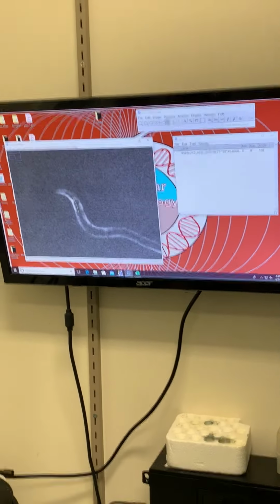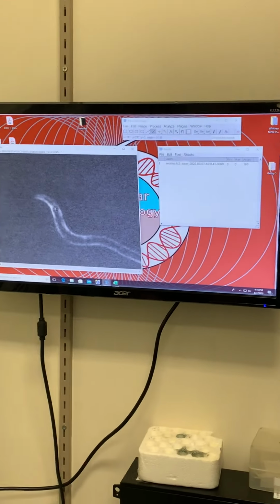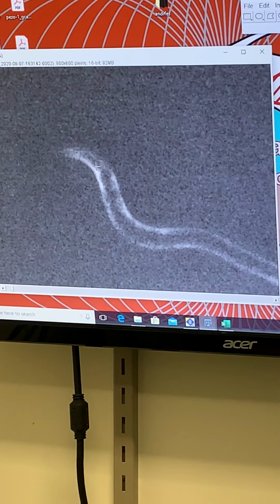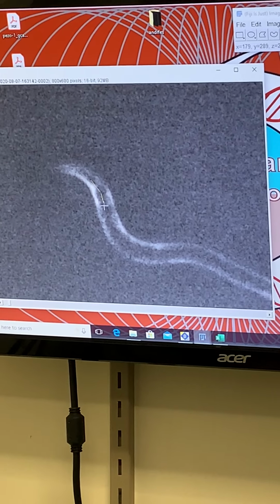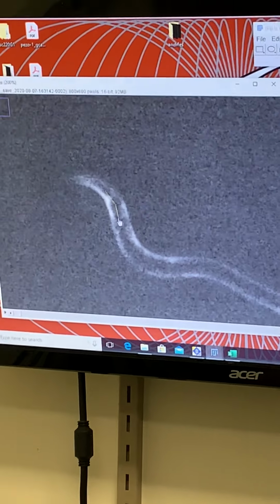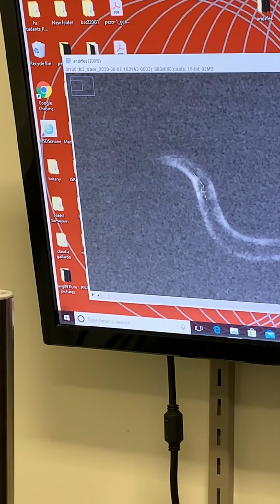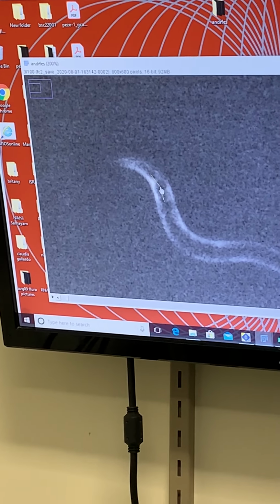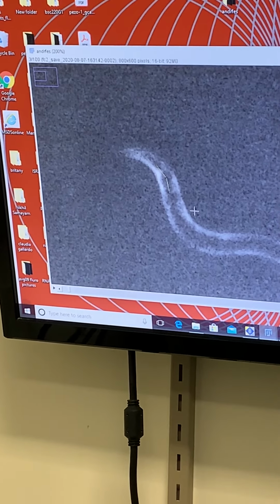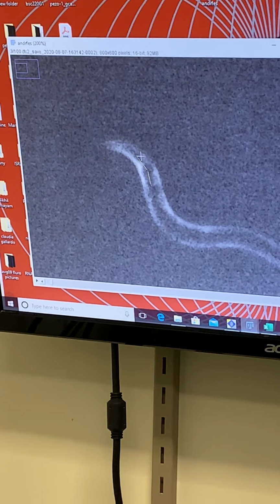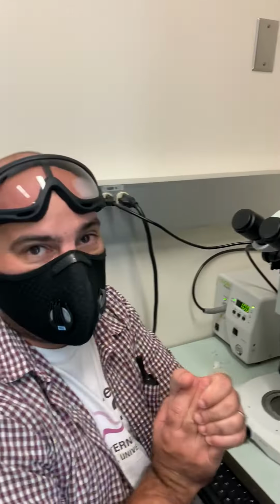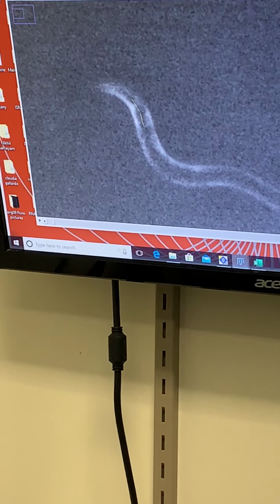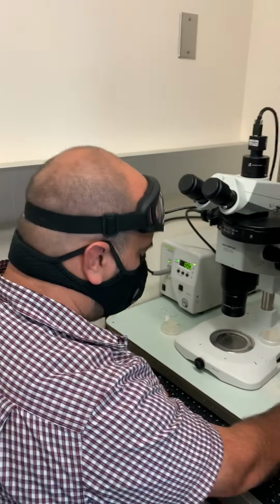Then I forward 1 frame, and I go again, and I forward 1 frame again, and I go. Try your best to put these dots halfway between the edges of the worm, and in every one of them, all 3 dots have to be about at the center of the worm. You can move this around a little bit if you want, if you're not too happy. But this is the part that is important to get right, because if you get this a little bit wrong, that's a whole lot of degrees that you're gonna get wrong, and that's gonna really impact the results.